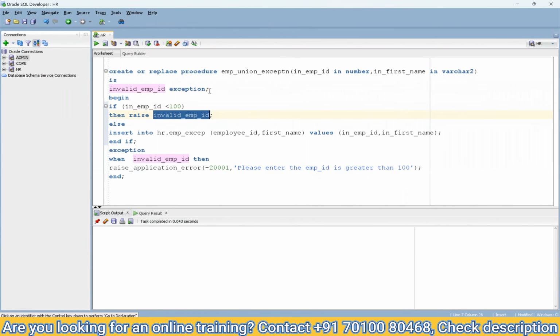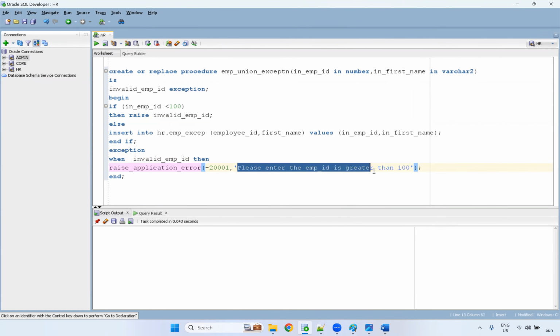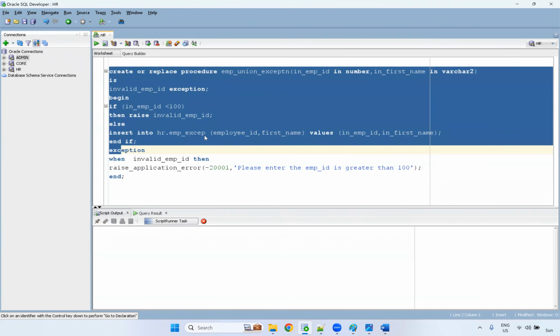Okay, so here I have to define it, declare it, and I have to raise it. Else I'm just inserting it. End if. When this error is happening, raise application error that please enter employee ID greater than 100. Okay, so I'm raising an exception for my customized one.